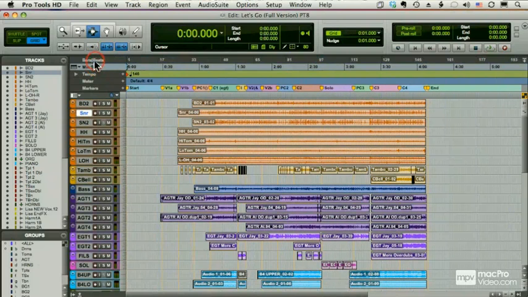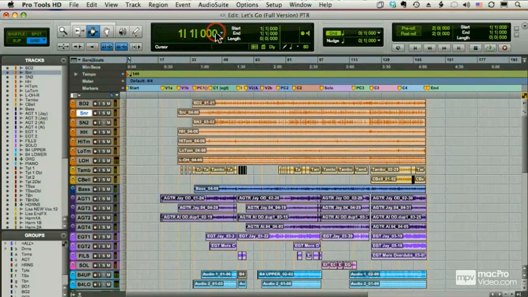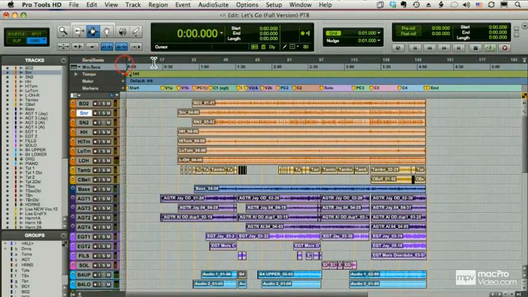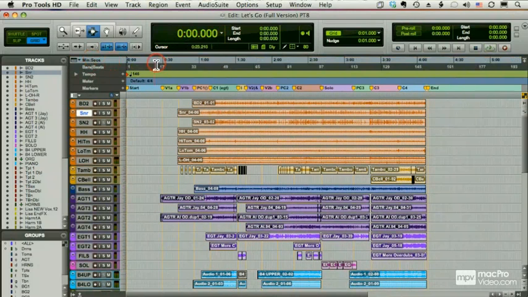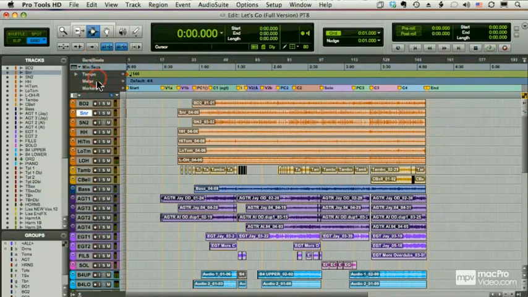Now, what does it mean to be a master? Well, if you look at my counter here, you can see that I'm running bars and beats. Let me start my transport. Now, if I switch to minutes and seconds, now we're seeing minutes and seconds. And I can drag minutes and seconds up to the top. I can rearrange the order of these any way I want, including these, which we'll get to later, markers, meter, and tempo. I can drag those up and down.